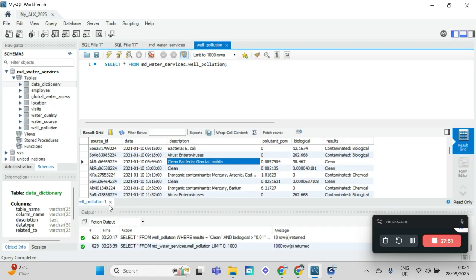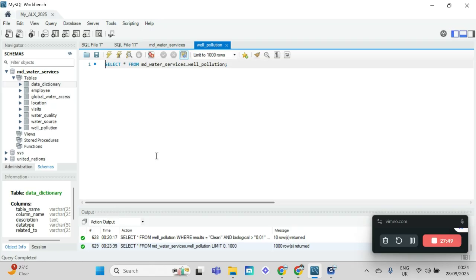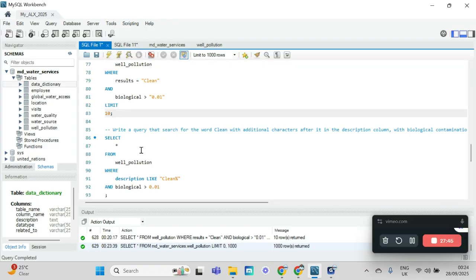So let's go and see how we get that done in our work. Here we're asked to write a query that searches for the word clean with additional characters after it. That means clean is beginning the expression, and there are other words or characters after the clean inside the description column.